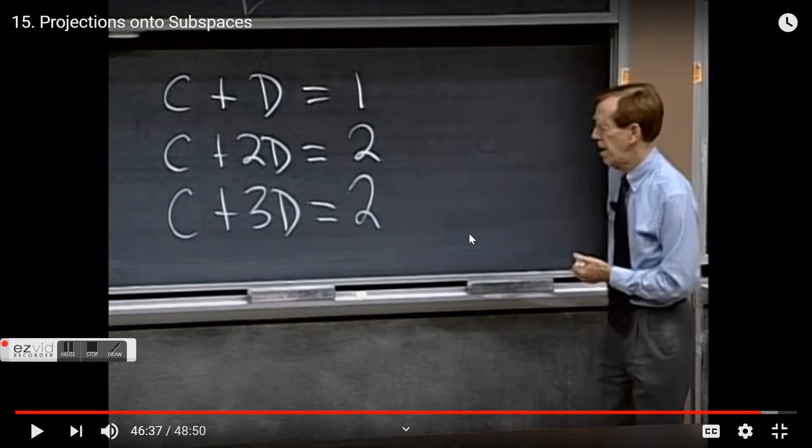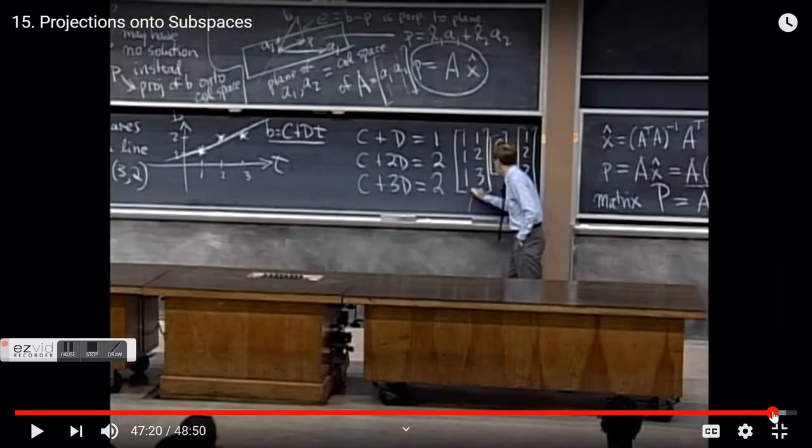capital P. Now capital P is a projection matrix. So we have to find a projection matrix for this matrix A, because every time we change A, the projection matrix will change. The projection matrix is defined in terms of A, and then we take b and project it using that projection matrix onto the column space of A. If we do that, we end up in this situation. So we have the matrix equation Ax equal to b, which is [1 1; 1 2; 1 3] times (c, d), and on the other side we have b, (1, 2, 2).